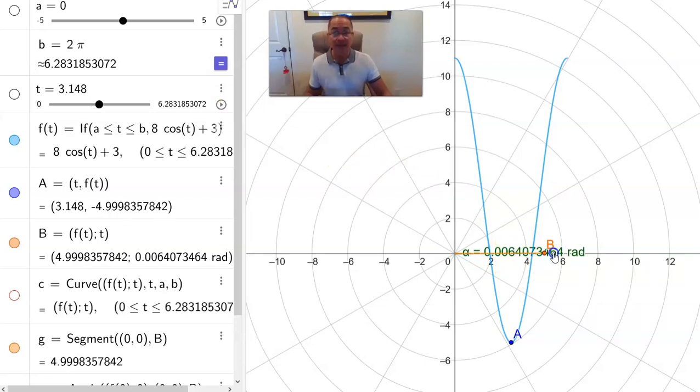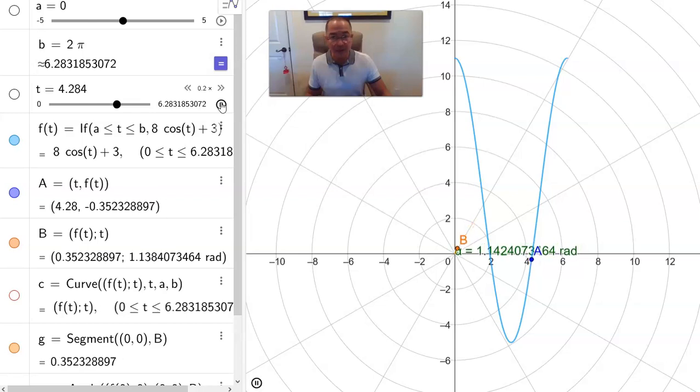And that is when, boom, we are on the x-axis once more, because that was where our angle is at pi. So there it is, approximately pi. Notice that our R is -5, so we're definitely in negative territory here. Our angle is actually in the third quadrant, but because R is negative, we're bounced to the first quadrant. We're getting close to 0 once again, and boom, there we go. Our point is at the pole once more, and the angle is about 4.34, what we got for beta.